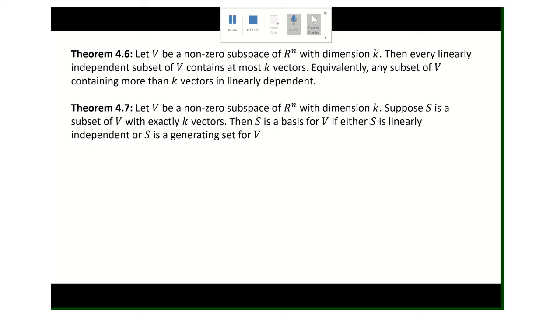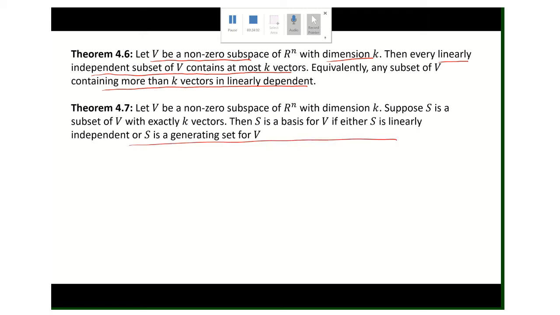Which leads us to another theorem. If we have a non-zero subspace of Rn with dimension k, so we've talked about how to get the dimension, then that means that every linearly independent subset of it has at most k vectors. Your dimension is essentially the upper limit on the number of linearly independent vectors you can have. As soon as you throw in another vector, it's linearly dependent, which is what the second part says. Any subset that has more than k vectors is linearly dependent. The dimension is the maximum number of vectors you can have in any subset that is linearly independent. Now, it doesn't mean that every collection of k vectors is linearly independent, because you can find linearly dependent vectors pretty easily. But if you're trying to get the biggest possible set of linearly independent vectors, that's your maximum limit. That's as far as you can go.